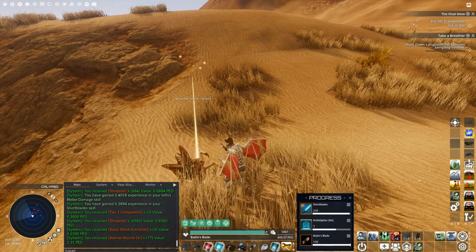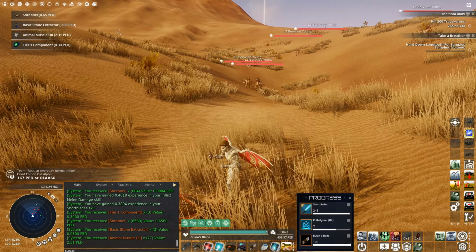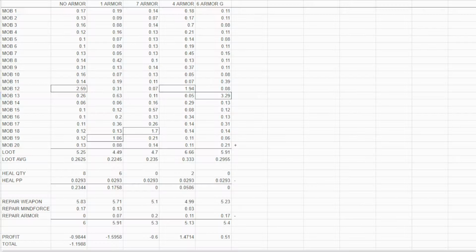The last run I fine tune once more to ensure I don't have to heal, with 6 armor pieces. And the run starts horribly on loot before I hit a pretty high one. I ended up with decent repair costs and a profit.